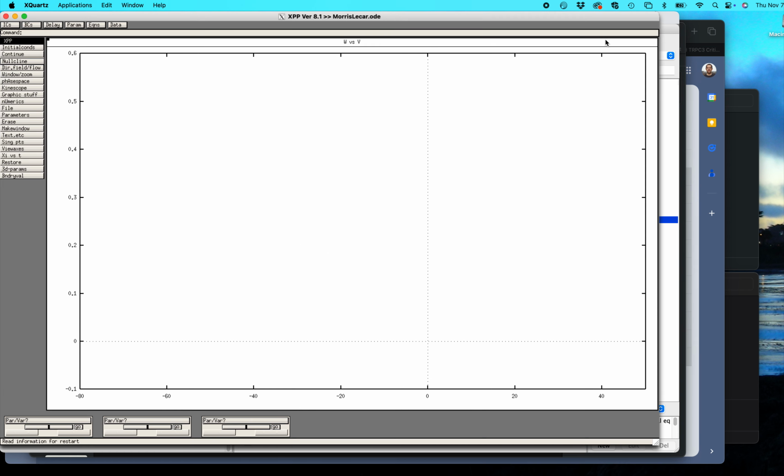So here is my numerical software called XPP. X is for Unix. PP is phase plane. So this was written in Unix in the 1970s for doing phase plane analysis. And I've loaded it with the Morris-Lecar model. And I show you the null lines. There they are. So notice that the null lines are intersecting in 3 portions. 1, 2, 3.